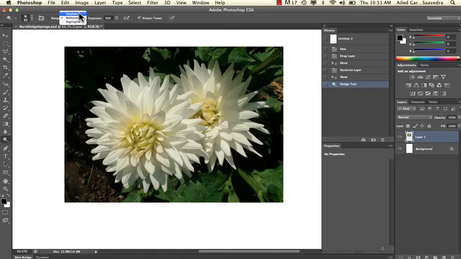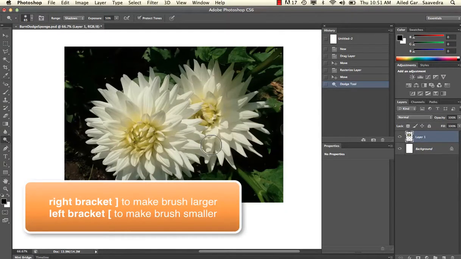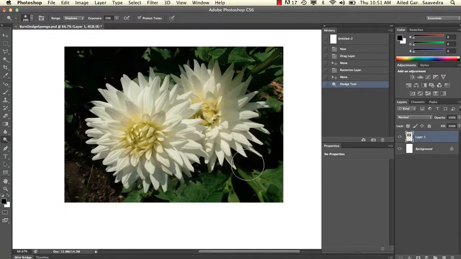When I select shadows and I go into an image, I'm going to make my brush larger. And I go into an image such as this one. If I want to lighten this shadow area here, I would click, and holding down, drag across the area that I want to lighten. Okay, now the setting is set to 50%. So that means that as long as I click once and hold it down, that whole time that I'm holding it down, it will only allow me to lighten to 50% of that image value for that particular area.